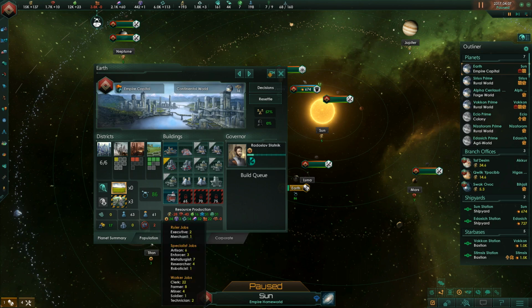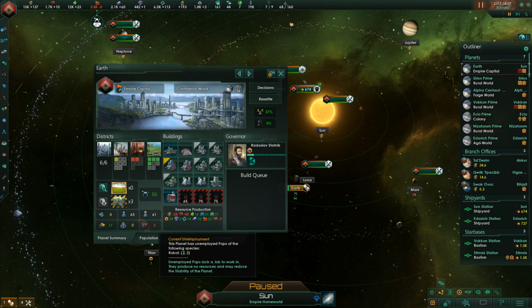So this bit here shows you a breakdown of all the jobs you have on this planet. So you can see here that I have 3 ruler jobs, 3 people working as ruler jobs, and in specialist jobs there's a bunch of them, and most of them are in the workers jobs. And you can see that yes, there's 61, but there's 2 unemployed, but there is 63 people, so that's correct. So there's 2 unemployed people on this planet.